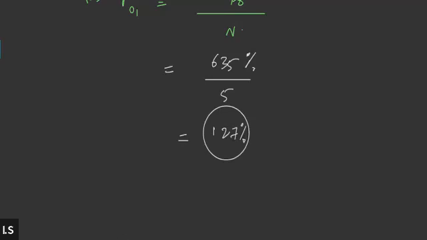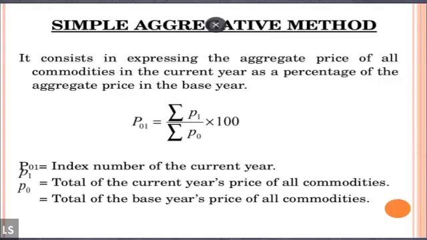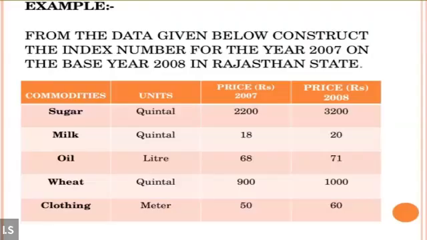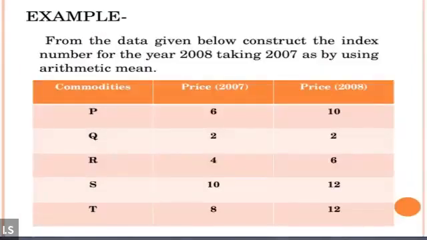So I'm giving you one question, just do it now. Then we will see whether we can do the other questions or not. So, yeah, please solve this. Please take the screenshot of this question and solve this by the simple aggregative method. Done? Taken the screenshot? Yes, sir. And also after solving this, solve this question by the simple average of price relative method. Take the screenshot of this as well. Calculate it and, sir, let me know the answer. Done, na? Okay.